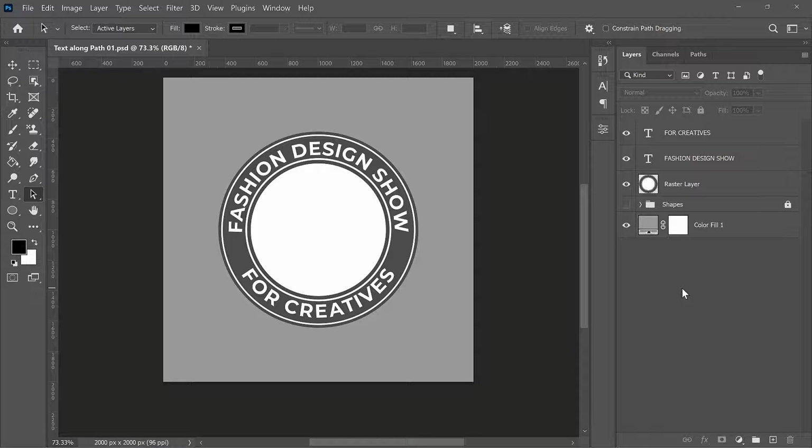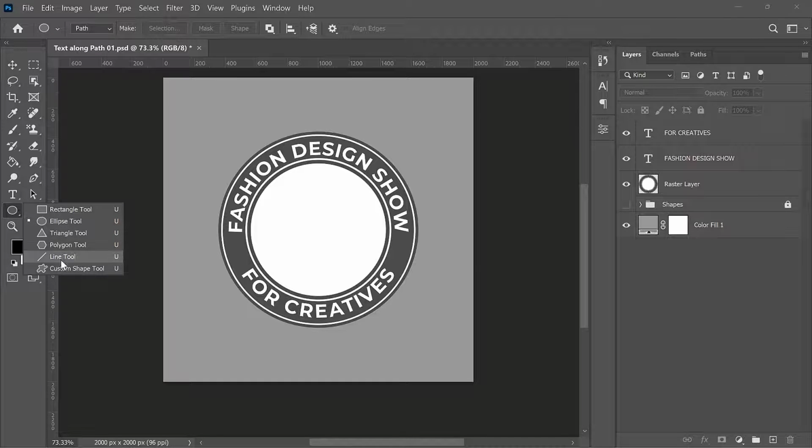Just as a bonus tip, if you have the recent version of Photoshop and you need to create a star, it can be very tricky. Let me show you how to do that, because I need to place one star here and another star here. So we know that to create a star, we have to look at the polygon tool, because there is no star tool here like we have in Adobe Illustrator.